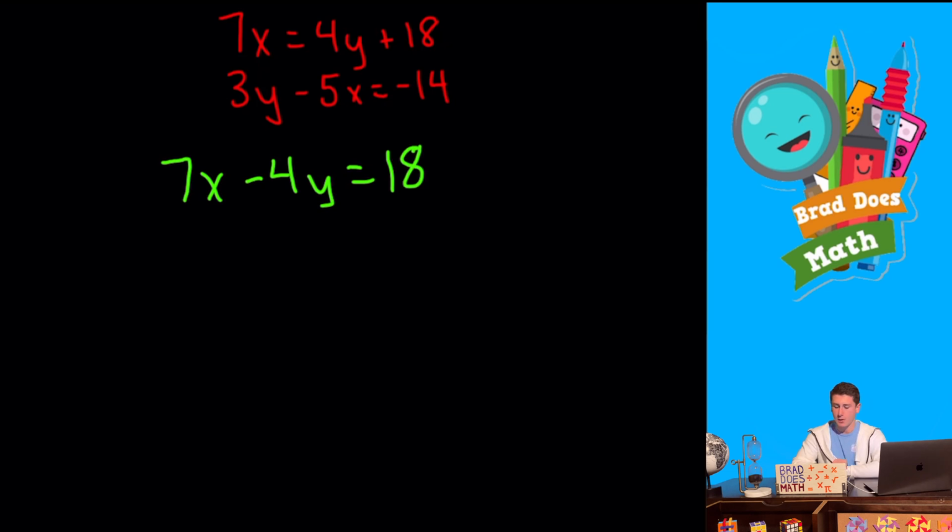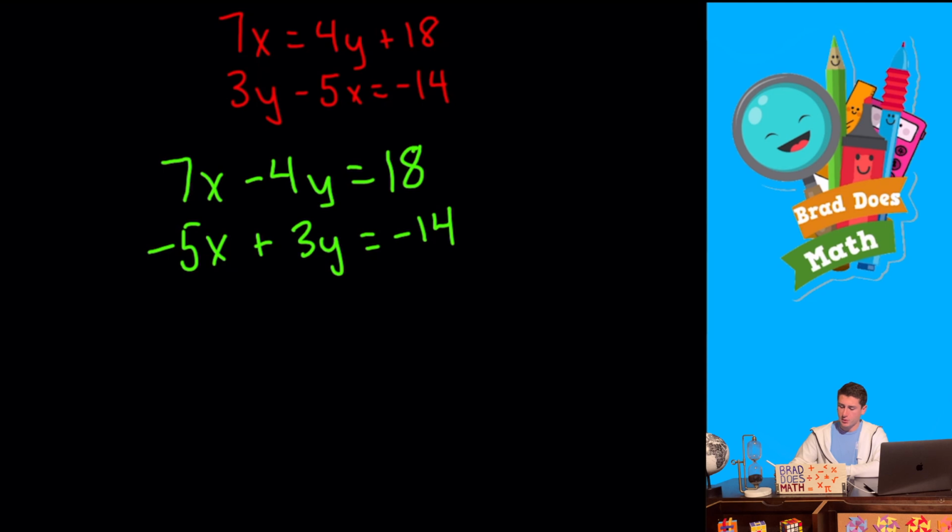And notice how in the second equation, the y is first and the x is second. So I'm just going to reverse that. So negative 5x I'll put first, plus 3y equals negative 14. And another reason this problem is a little more difficult is because there's nothing you can just multiply one of the equations by, or at least not an integer, where we'll be able to eliminate a variable. So considering I eliminated x in both of those first examples, I'm going to, just for funsies, eliminate y.